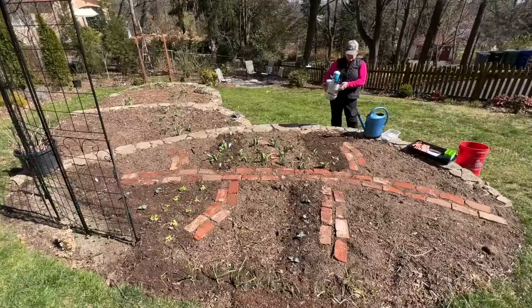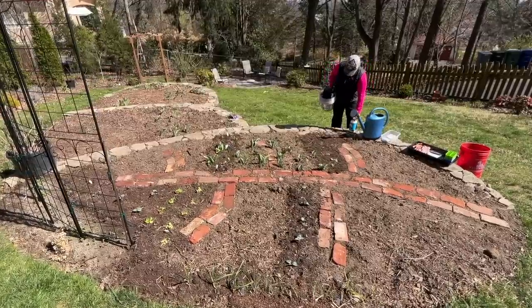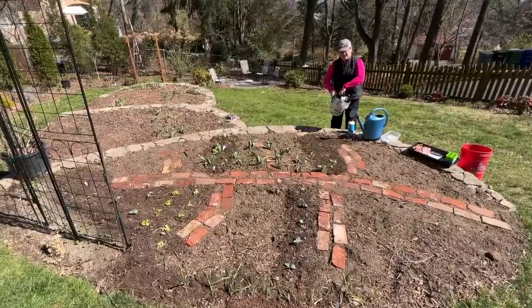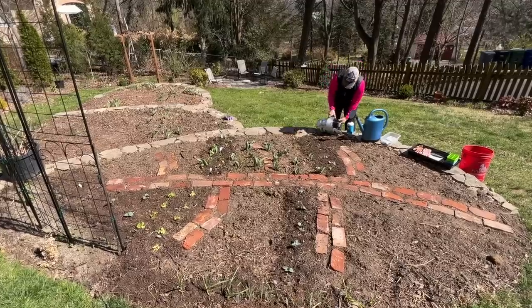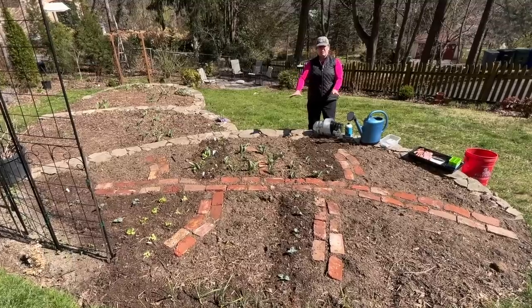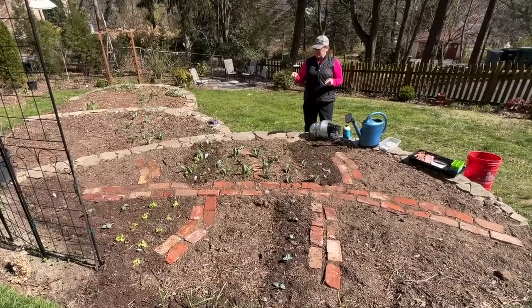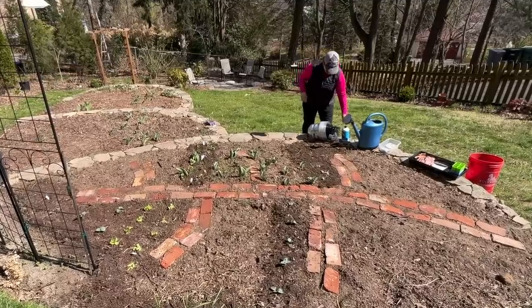Well, I have enjoyed a good lunch, and I walked the dogs and took a little break, and now I'm back to finish up my planting plan for the vegetable garden today. So, a couple of things. I do have all the plants in the vegetable garden into the soil, but now I need to water them in. I'm going to water them in with some water-soluble fertilizer.